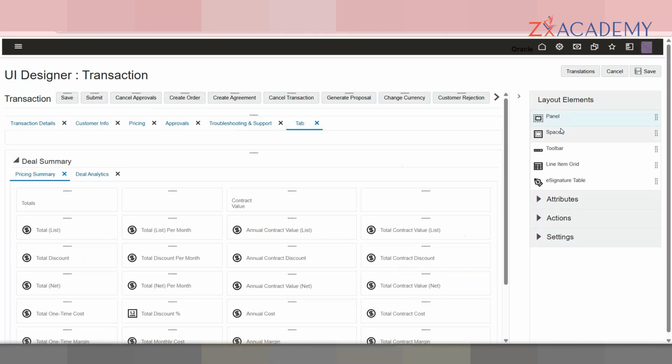Once you land in the transaction JET layout, you will see a document-like structure. In configuration, we call this a configuration flow, where we put all the attributes on a UI. Similarly, here also we have a layout called the JET transaction layout.